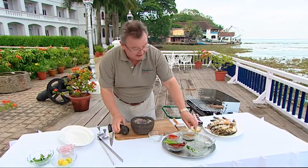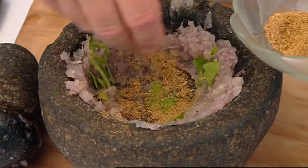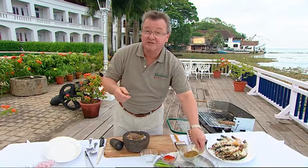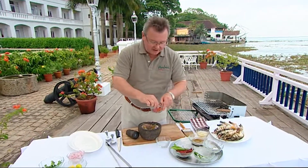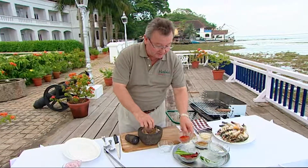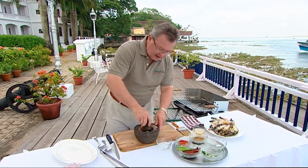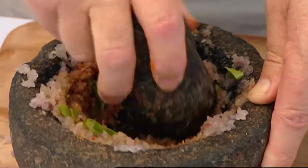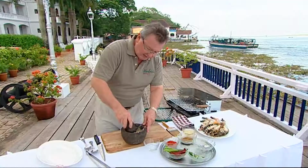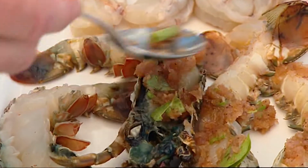To this, we also add some garam masala. Now, garam masala is just simply a spice blend. The word masala means mix, the word garam means spices, but it always has a very specific flavour. Because we like a little bit of zing in our cooking, we're also adding just a pinch of some lovely Kashmiri chilli powder. So we crush that up, mix that through quite well, and then the next step in the process is to simply take this paste that we've made and to put that onto the seafood.